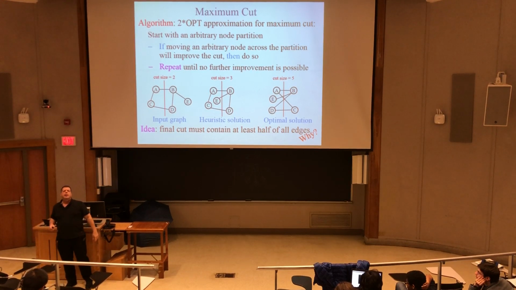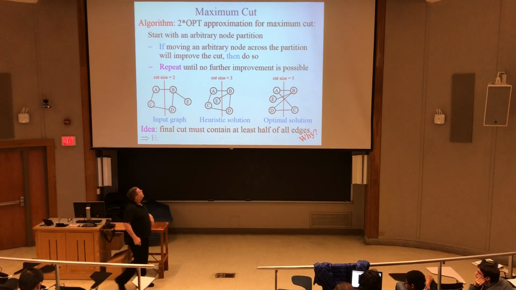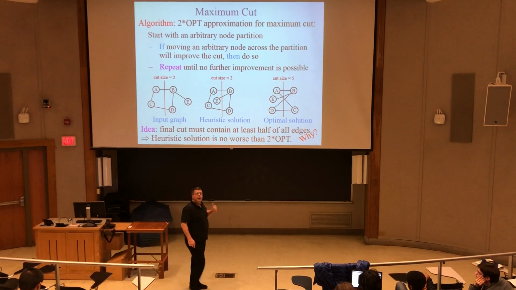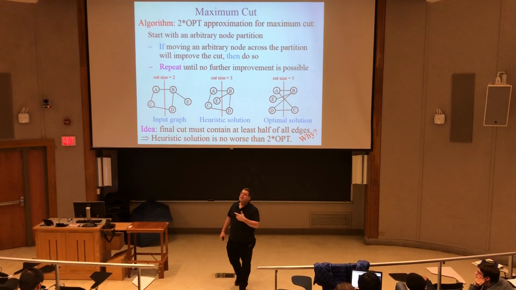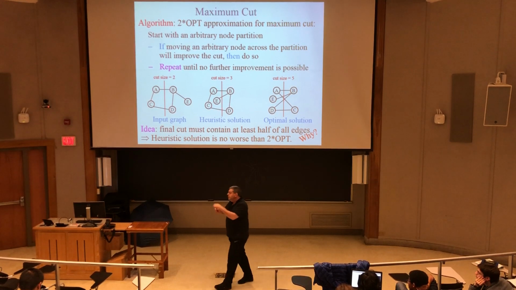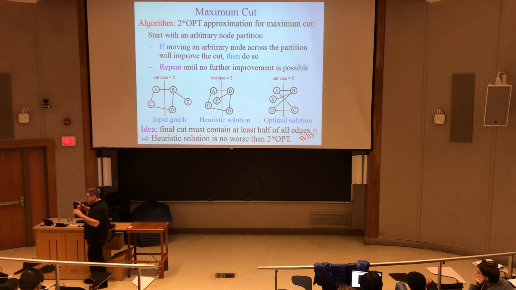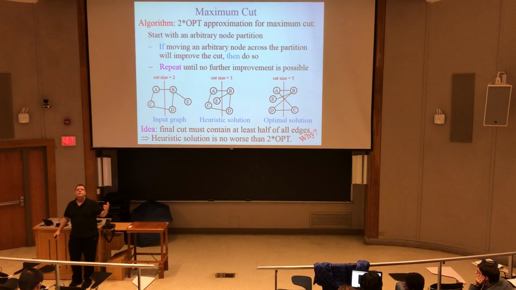But that will still get you the 2 times optimal bound, right? Okay, any questions about that? So you see, heuristics are easy to come by. You inch towards a solution. You greedily make your way towards a solution following the rule that you're trying to optimize, maximum cut size or smallest vertex cover, or for the traveling salesman heuristic, find the nearest neighbor, go there, repeat, and see how that compares to optimal.